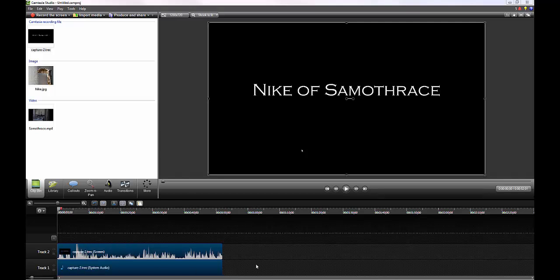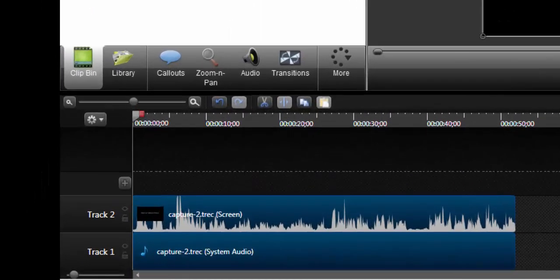You can also see if you look on the far left end of those tracks, and I don't want to hover my mouse because it'll get a dialog box and you won't be able to see it, but you can see the music note. That just tells me that that is an audio only track.